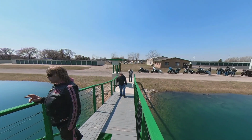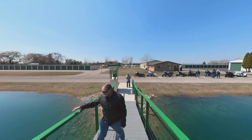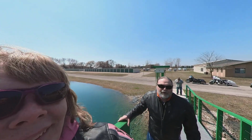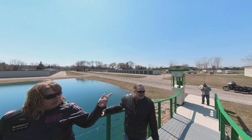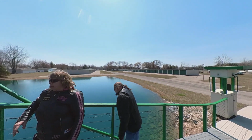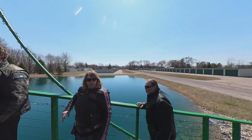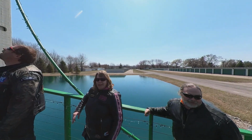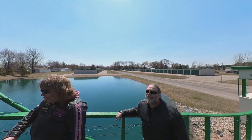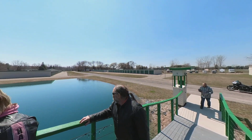Pretty cool though. I was wondering what the hell you're gonna go through the freaking storage units. Yeah, I didn't see it until we come back through the second time. Yeah, because we went through, I seen the sign and went like, okay, it should be around here somewhere. Go down, it's like, you saw a sign. We just turned around. I know. I told Shelly, I said, Chris is gonna turn around down here. I know he is. I've seen that before. You know my pattern, don't you?